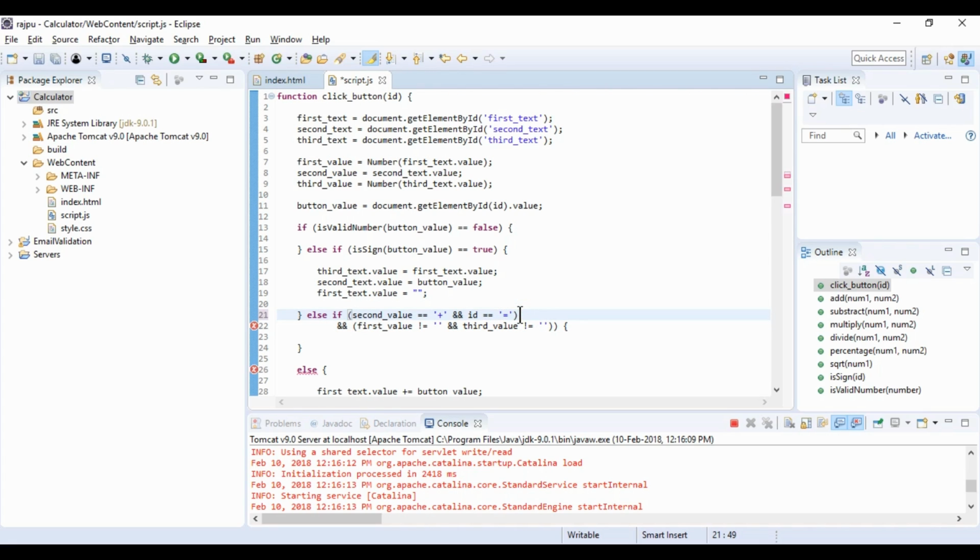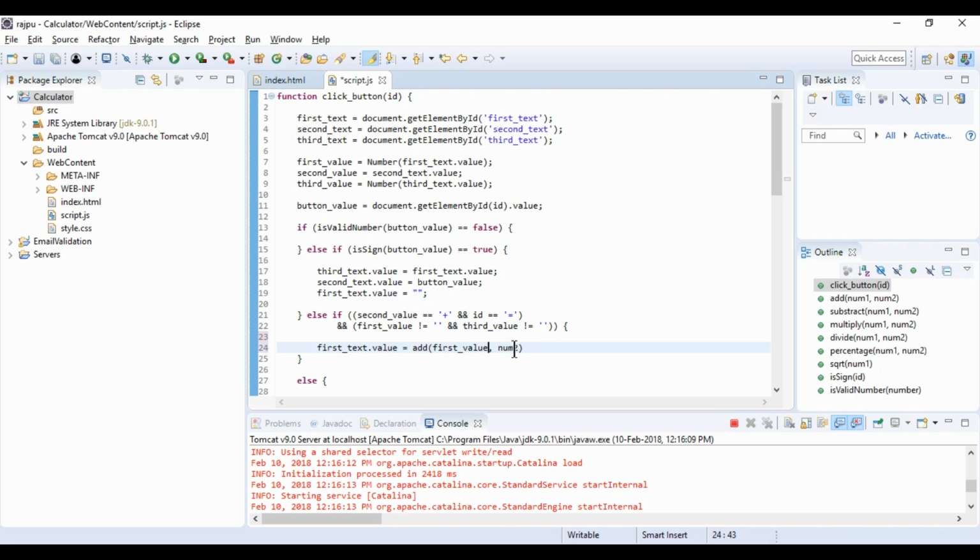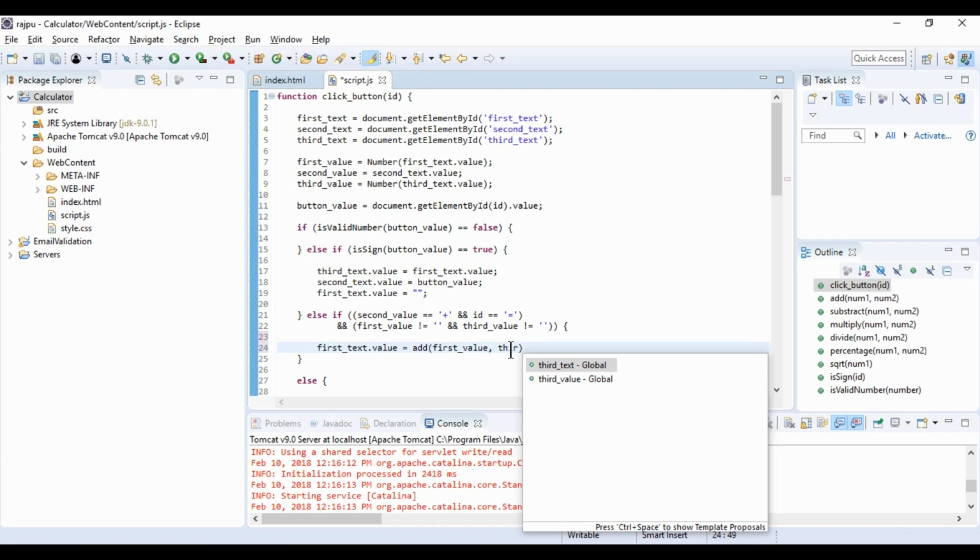So this is our if statement for pressing add button. So then what will happen? Then first text dot value equals to add function which is first value and third value.